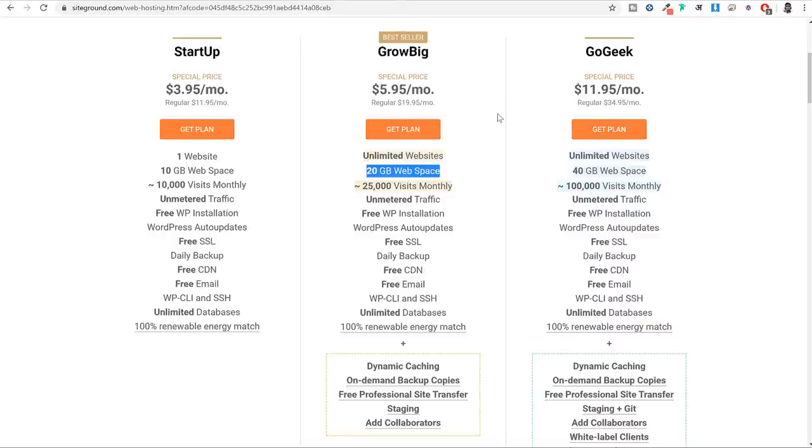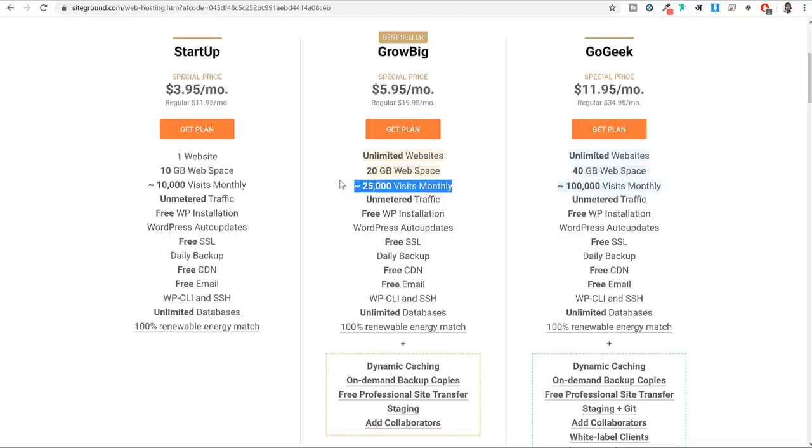But here at SiteGround, these guys are using SSD storage to store and host your website. In fact, these guys are using the best and fastest SSD storage. And when your website is hosted on an SSD server, your website speed and performance is really amazing. SSD storage is 20 to 25 times faster than regular HDD storage. So if your website is hosted on SiteGround, it will be really fast. The performance will be really amazing.